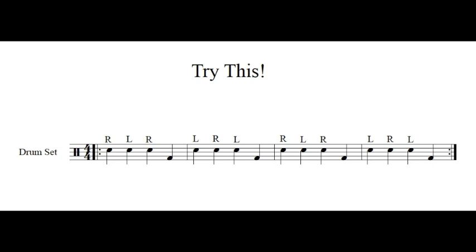1, 2, 3, 4. Okay, that's what you're staring at on this paper that's before you on the screen.